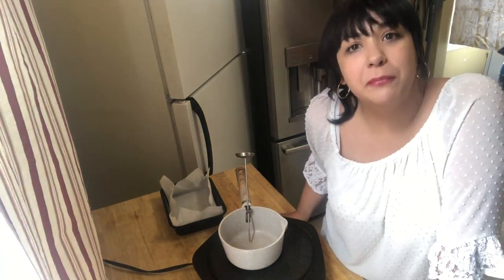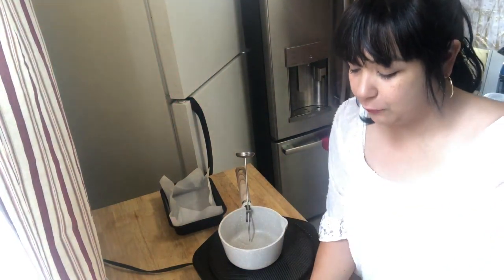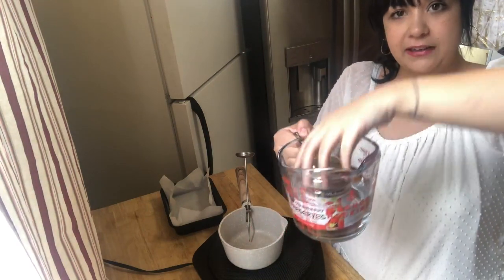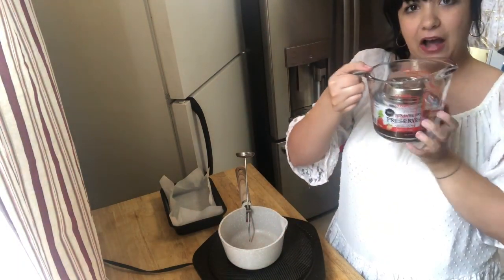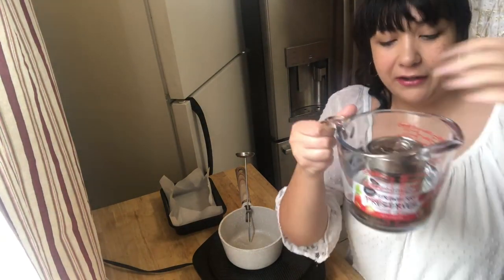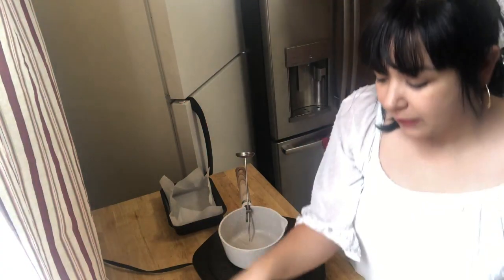So this is gonna require a little bit more preparation, a little bit more work, but it's really exciting because we're gonna be using the agave. This is just a little trick that I use to warm up the agave without using direct heat. I just put in some hot water and let it sit in here for a couple minutes. If you haven't watched that video, go watch it right now, because we're gonna use it now. Unless you're just making regular and you don't want to infuse your butter or your agave. You can also use the honey, but we're keeping this vegan friendly.